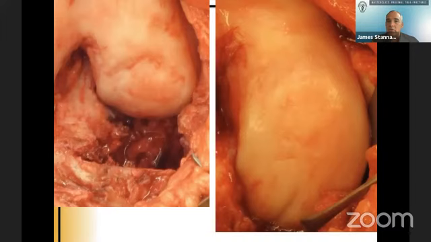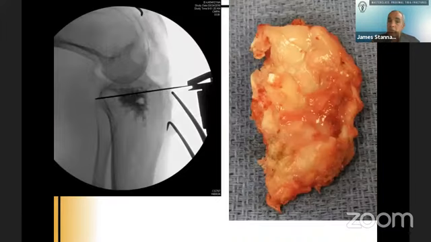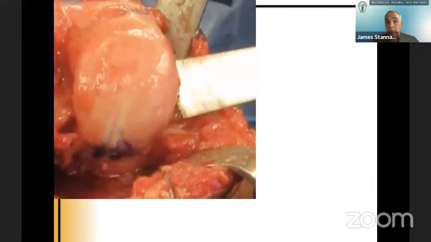So what we did was we cut off the tibial plateau, and I always use fluoro at the back there so that I don't damage any critical structures. And you can see what we cut out, and it was just not a good looking tibial plateau. This is cutting out the femoral condyle damage. That's what we took out and what we put in.